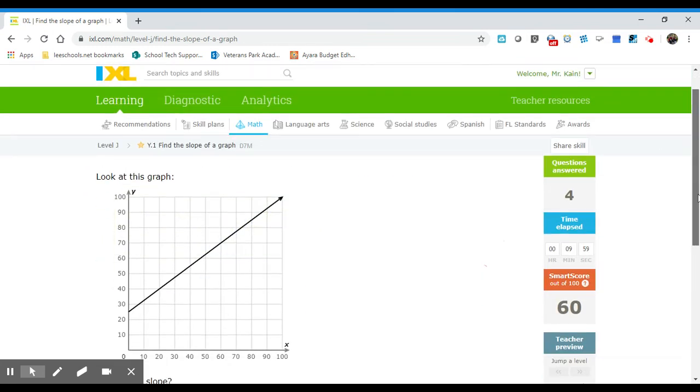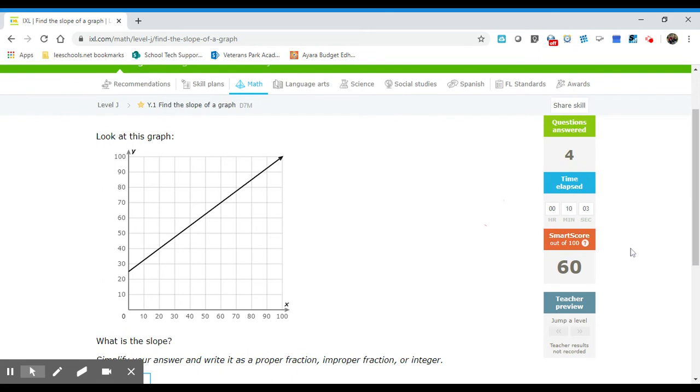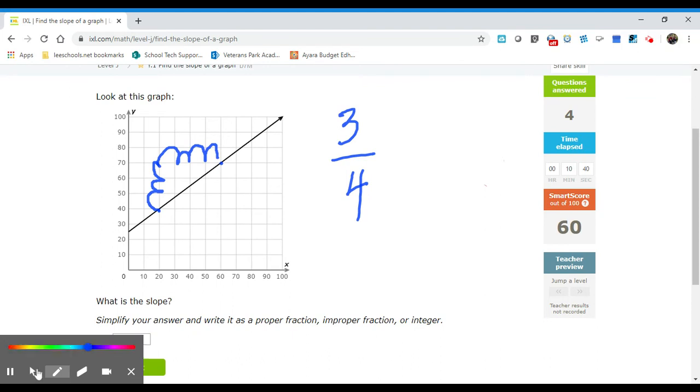Okay, so what do we have here? Okay, it looks like they're all about the same, so let's keep it going. Let's go to our point on the line, this one, and that one, right? No other point intersects on this line here. So let's rise 1, 2, 3, and run 1, 2, 3, and 4. Okay, so that is a slope of 3/4, 3/4. Let's put that in there as our answer.